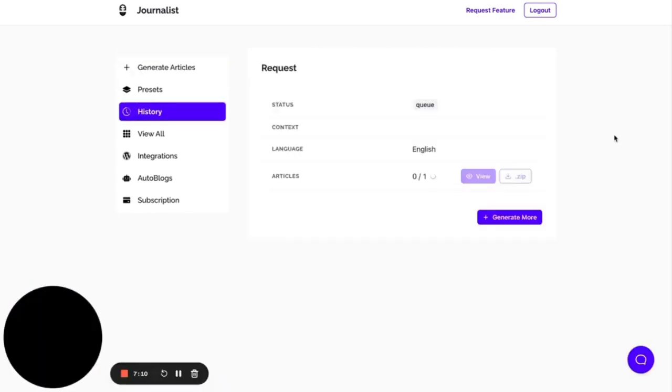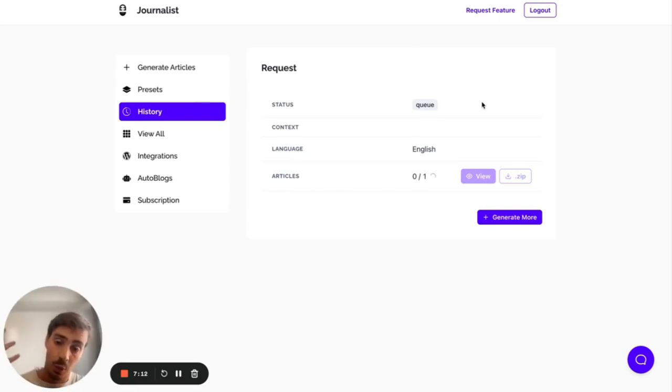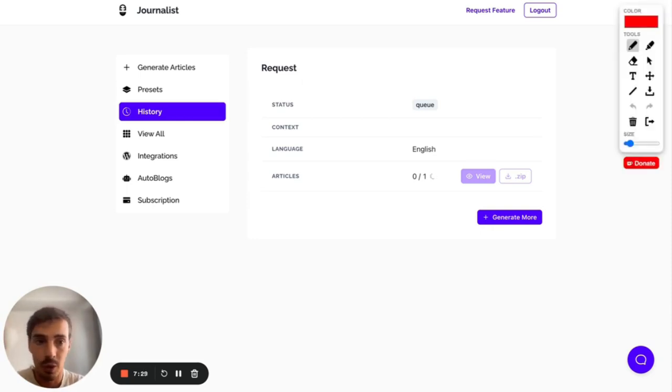Now, because on this preset we chose the generative mode for title based. Like I said before, there's 3 modes. There's the context based, where you give it a business description. There's the keyword based, where you give it keywords. And then there's the title based, where you give it titles, and it will generate content based on those titles.